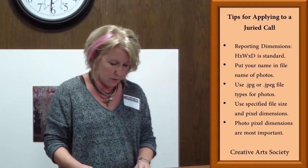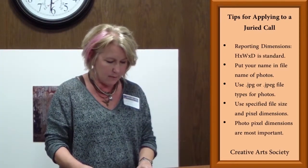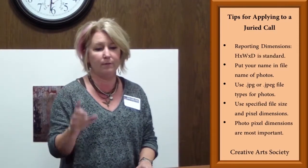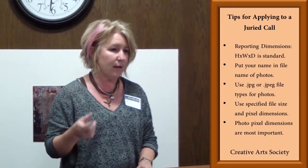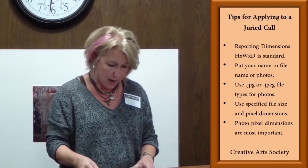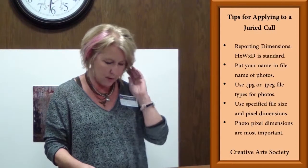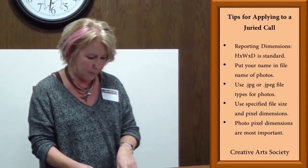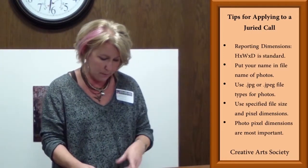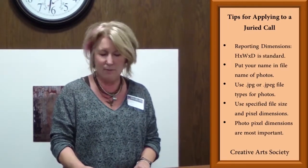There's a lot of mystery, for people who don't use Photoshop and maybe some who do, surrounding file size and pixel dimensions, because a lot of places want you to be no more than 1,500 pixels on the longest side, or no more than 2 megabytes. I put some links in here. These are online sizers. Photoshop Express is an app you can put on your tablet if you don't run the full Photoshop. I've never used it, but I use Photoshop, and I think most everybody does.